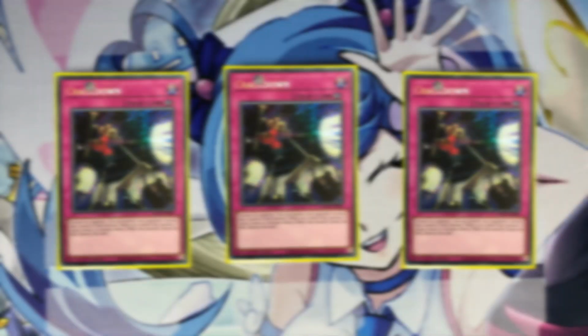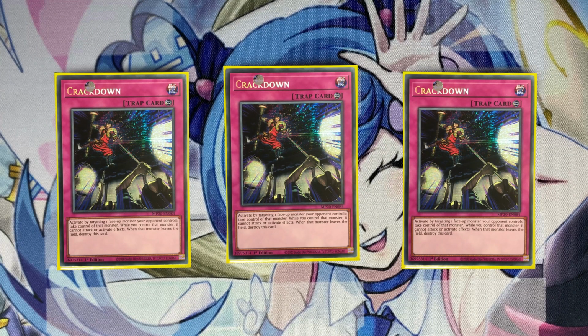3 copies of Crackdown. If you're playing any control deck right now other than Eldritch, I think you should be maining 3 copies of Crackdown, and the main reason is Vanity's Ruler. So when Drytron locks you under Vanity's Ruler, all you have to do against them is set 1 Crackdown, and during your opponent's draw phase just take their Vanity's Ruler, and they are not able to do anything unless they have a way to get rid of their own Vanity's or the Crackdown. They will not be able to special summon, and you will be able to special summon because Vanity's Ruler is not Archfiend Christia, it does not lock the owner of the card, so after that you can just destroy them with Red Eyes Fusion and everything else.